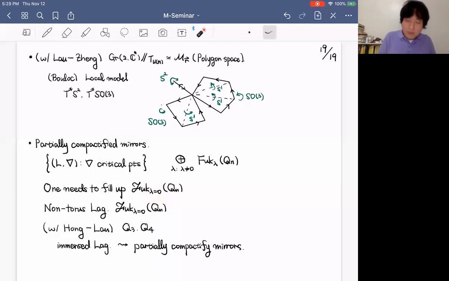In previous work with Hansol Hong and Shuhan Rao, we used the immersed Lagrangian, an immersed S2 Lagrangian, some torus, and then we smoothed that corner, and we did not talk about the Gaussian fiber. We actually construct a new Lagrangian coming from the left fibration, and then by gluing the deformation space of the singular Lagrangian and the torus, we can obtain the partially compact mirror of Q3 and Q4. But it will be interesting to investigate the higher Qn.